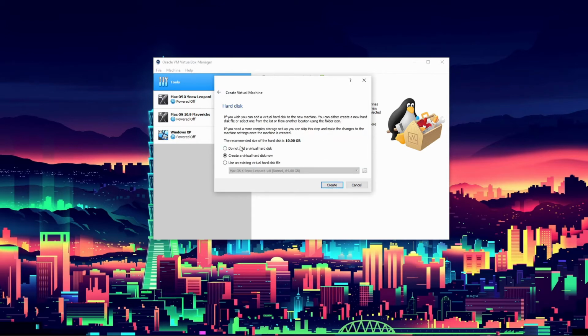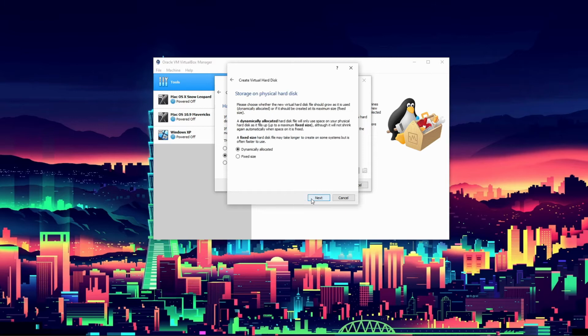Click Next. And it will ask you to create a virtual hard disk. So I create a virtual hard disk now. Click Next. Make sure it's set on the default settings like VDI, VirtualBox Disk Image, and dynamically allocated. That's what you're going to want to have because the basic settings will work just fine. Now, for the amount of storage, you could get away with 10 gigs, I guess. However, I'm going to be a bit overkill and set it to 64 gigs. You probably won't need 64. I'd say 32 is the sweet spot.